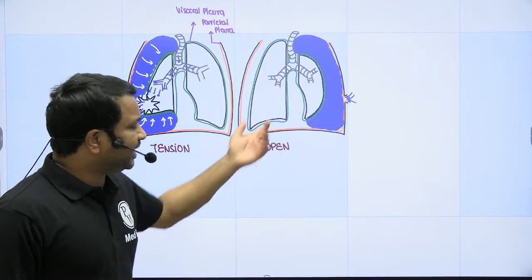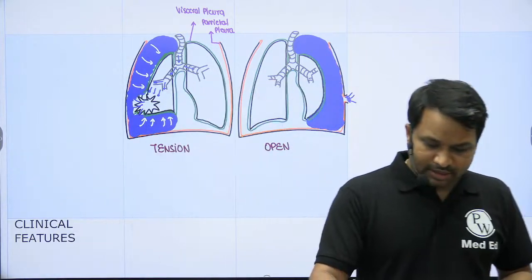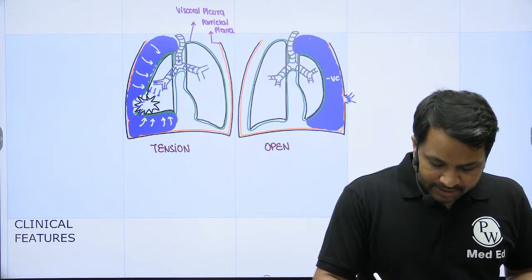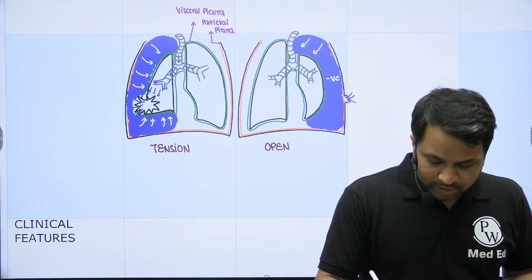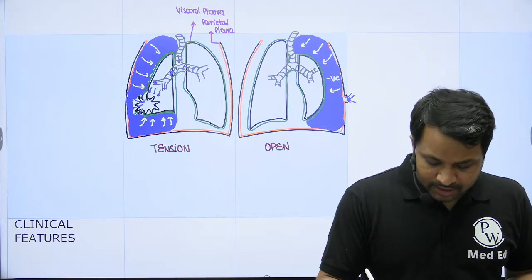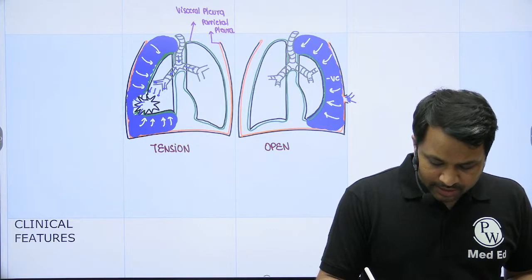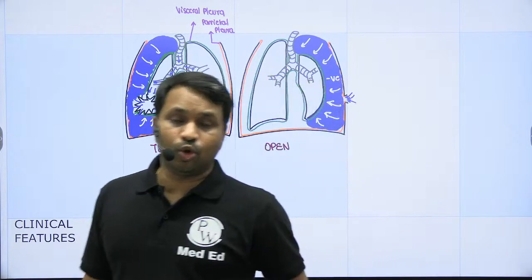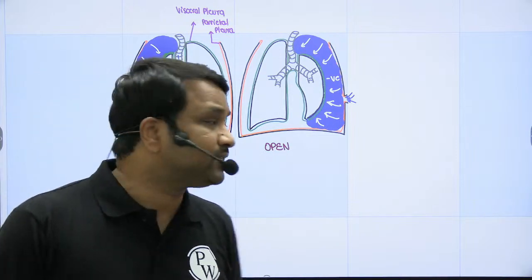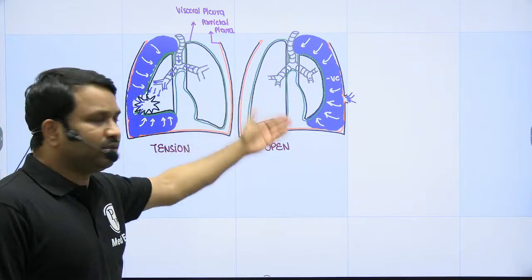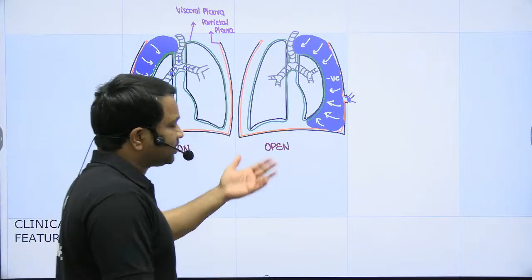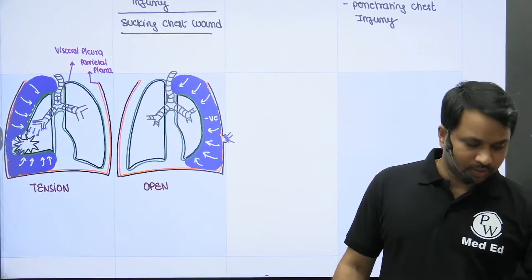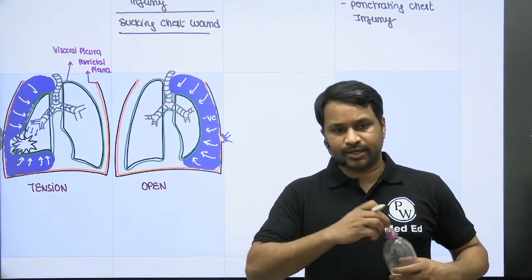Because of the negative pressure, we all know this negative pressure inside the thoracic cavity has brought all the air into the thoracic space, and it will continue to suck until the pressure balances out. But by that time, the amount of air that has gone in is enough to compress the lung, and hence, rather than having 2 lungs to breathe, the patient is only having 1 lung to breathe, and this is what we call an open pneumothorax.